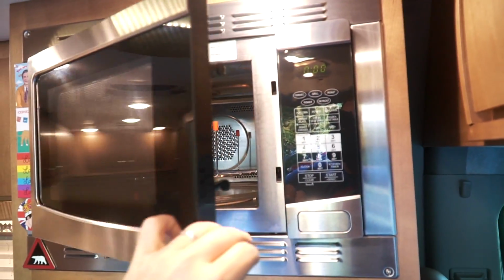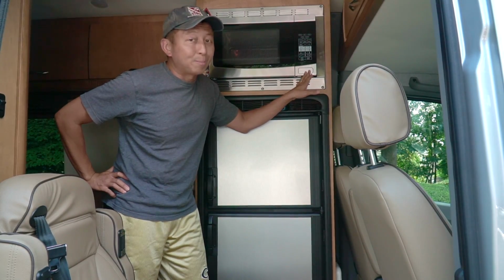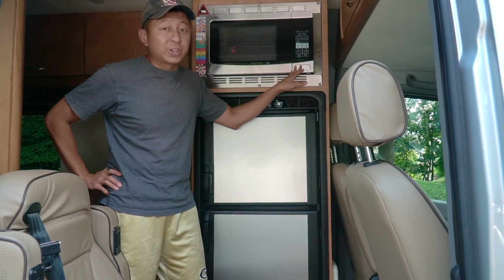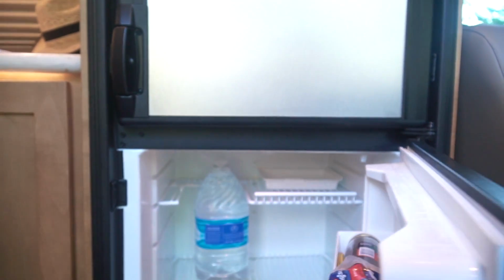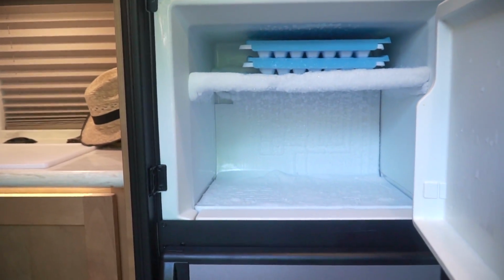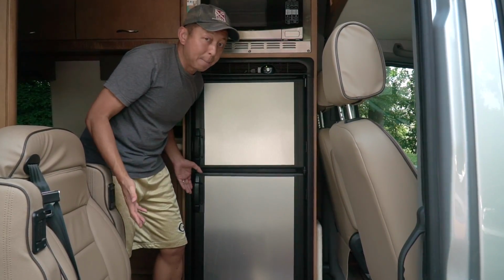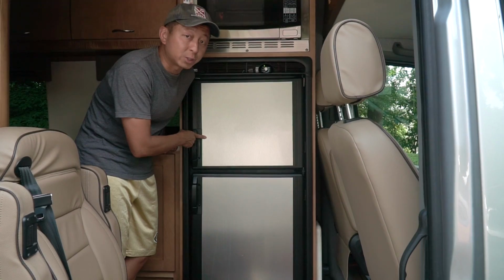without the bugs. Right behind me here, we have the microwave convection oven combo. By the way, that makes a great pizza. And this runs on generator, and a fairly large fridge with a freezer. It's so nice here. Definitely a selling point for any campers, and this also runs off the solar batteries.